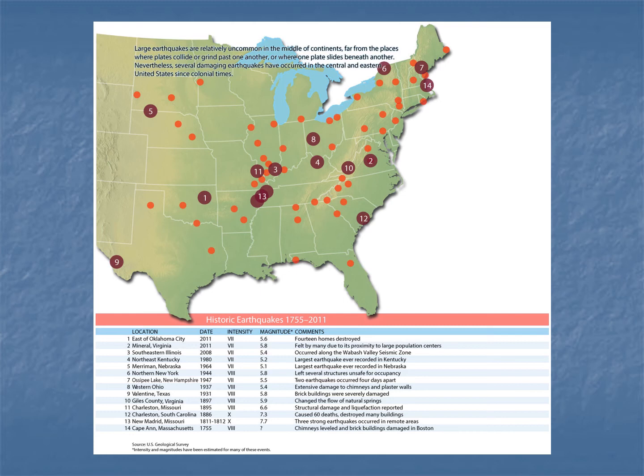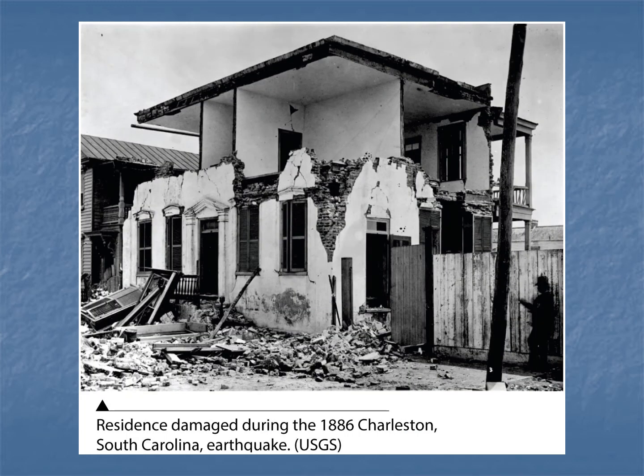By the way, every dot on here is an intraplate quake. We don't have any plate boundaries here in this part of the United States, only on the West Coast. Here's the doll's house effect. You lose a lot of your brick outer walls and you can look in. This building clearly is no longer stable or safe, and you're not just going to go in there and live in it. And you really can't just repair. I think you got to tear it down and start new.